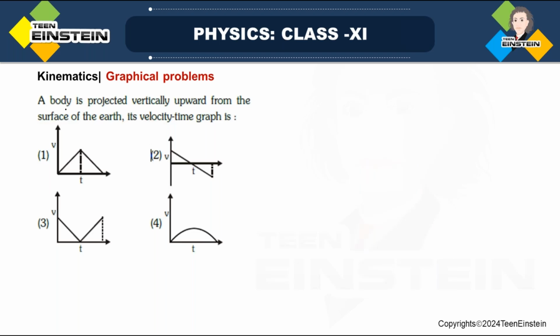So, with this problem, what is the question? The question says a body is projected vertically upward from the surface of the earth. Its velocity time graph, how is it going to become? Say you are just throwing an object from here. This object will move up to a certain height, and momentarily it will be at rest at that particular position, and then the direction of velocity changes. This is the situation, isn't it?